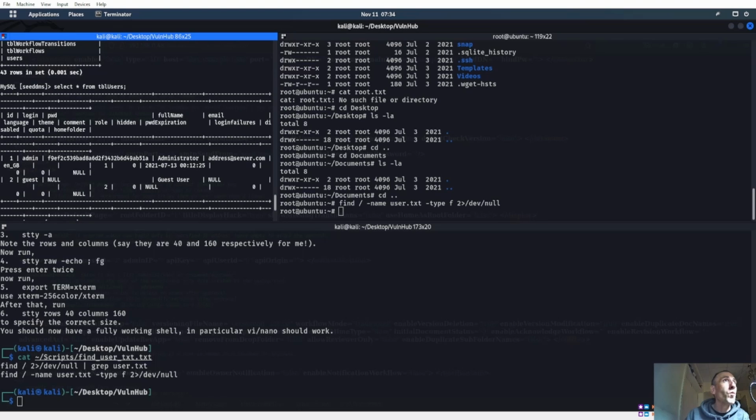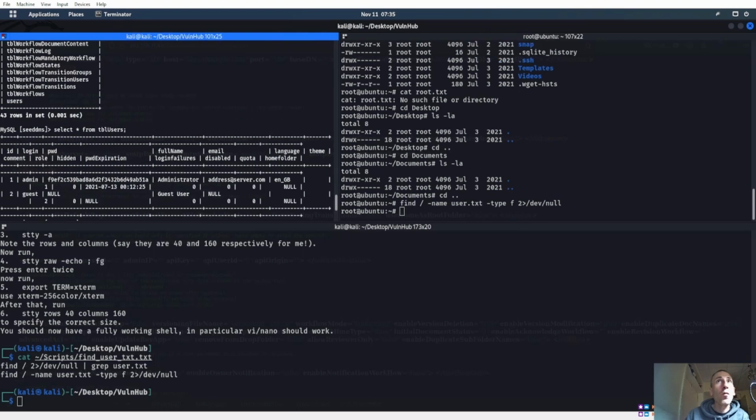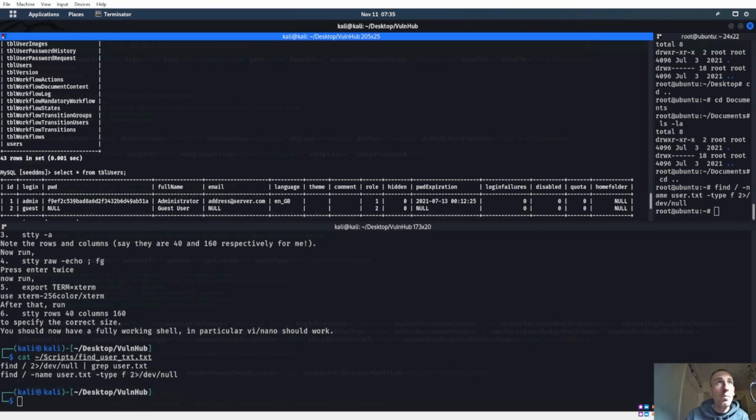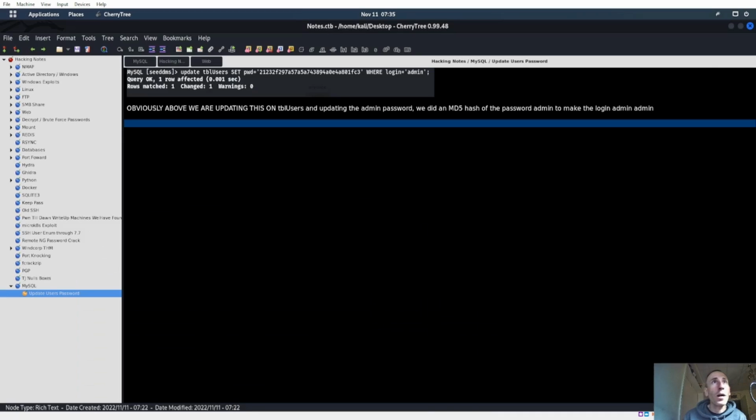So we realized that the only person that could log in to CDMS was admin. We changed his password, utilizing this right here: update table users set password. We MD5 hashed admin as the password, where login equals admin. So now the password became admin, and we were then able to log into it.